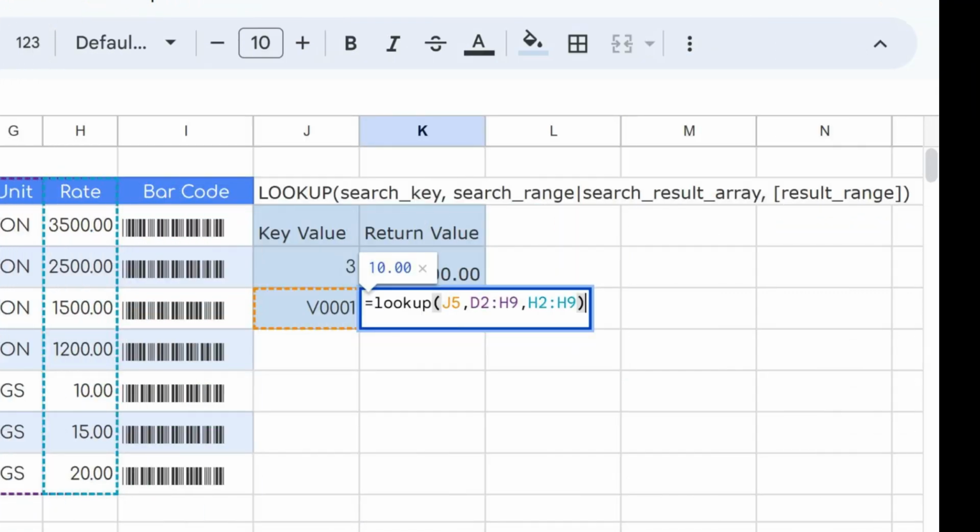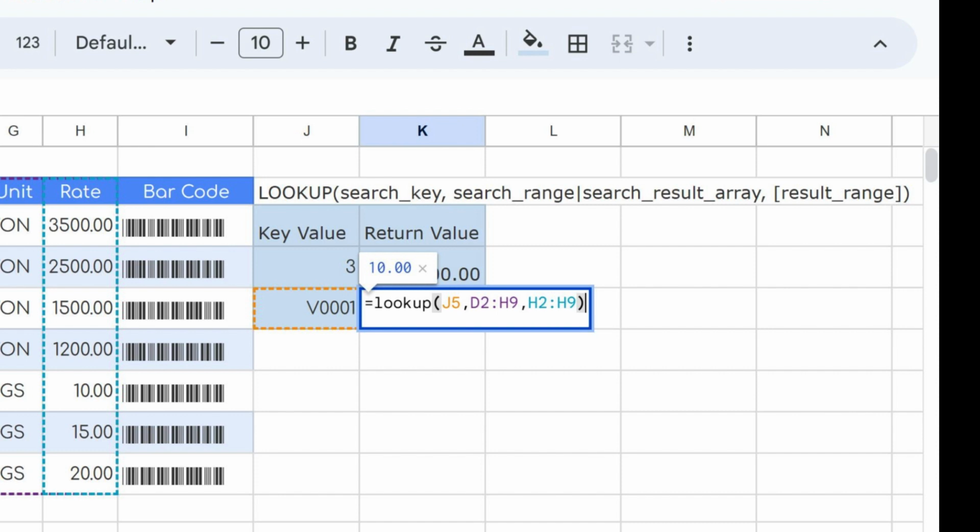When we use the method with 3 parameters, the result range, which is the optional parameter, is the range from which to return a result. The value is returned corresponding to the location where the search key is found in the search range. This range must be only a single column or row and should not be used if using the search result array method. Don't worry, things will be clear when we walk through the example.